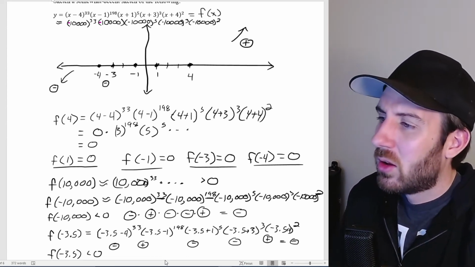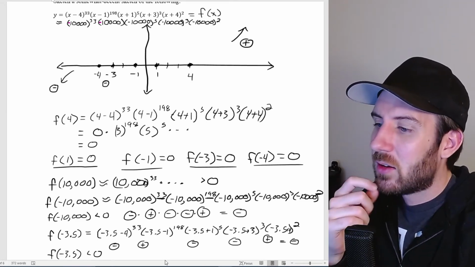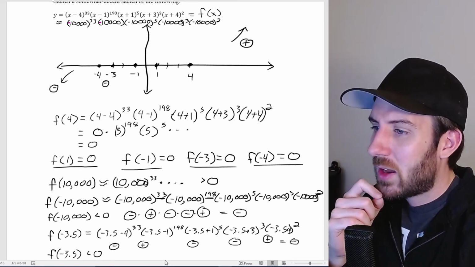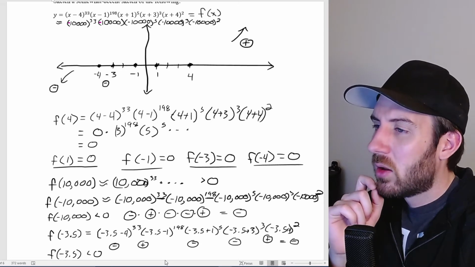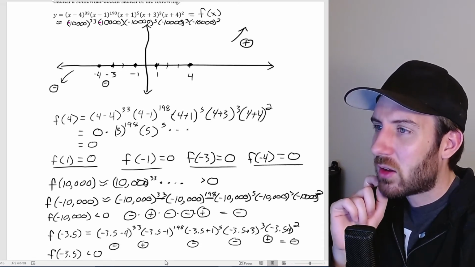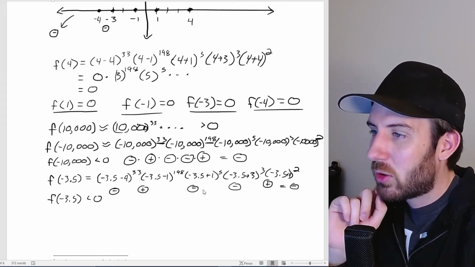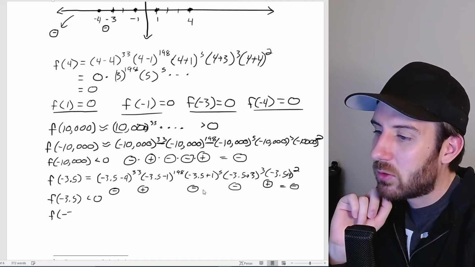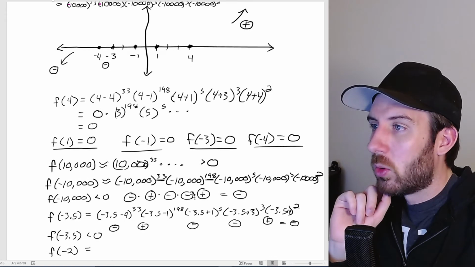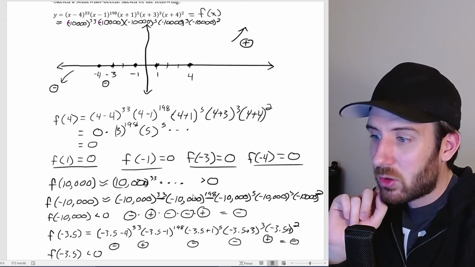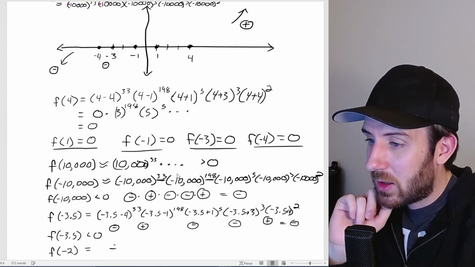Let's take a look. So let's see, what about this in between the negative 3 and the negative 1? How's that going to change anything? I'll tell you what, let's do a couple more data points. Between the negative 3 and negative 1, let's choose another test value. Let's do f of negative 2. F of negative 2 is going to be what? Negative 2 minus 4 is going to be negative, to the odd power is going to be negative. Okay, so we're going to go ahead and write that in. We'll say that this is going to be a negative.